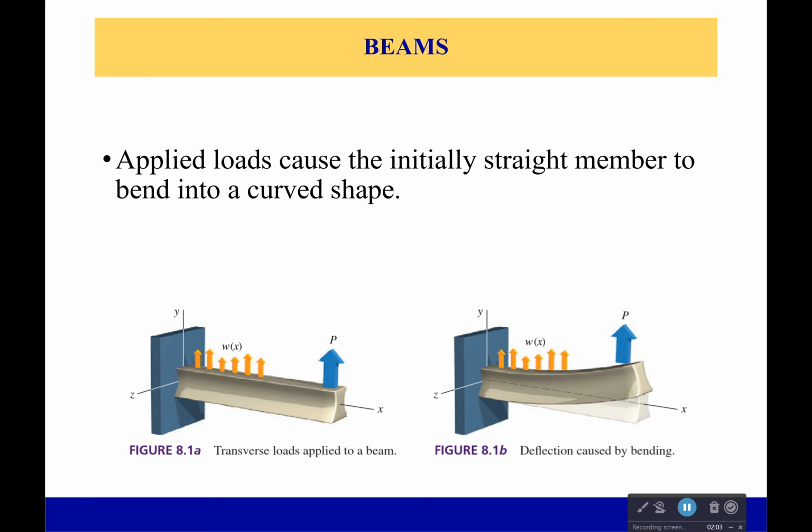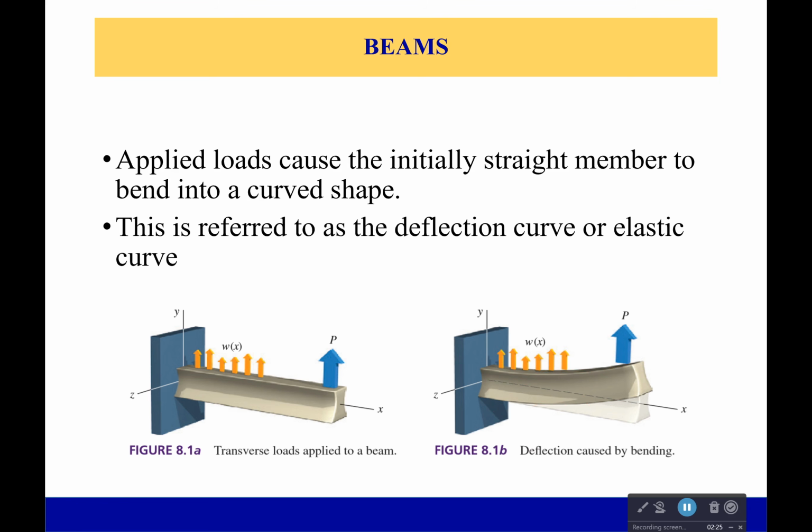Now we haven't gotten to the point yet where we can determine what that curved shape is going to be, but we'll get there. But for now, what you should hopefully be able to guess is that if we're looking at the top of this, there's going to be a stress induced there, as well as on the bottom. One's going to be tension, the other compression. One's going to be having a positive strain, the other a negative strain. One gets short, the other one gets longer. That's all because of how it is curving along this deflection curve, or elastic curve, however you want to call it.